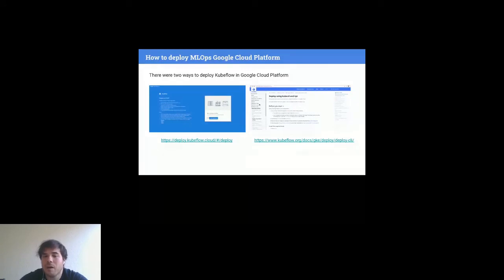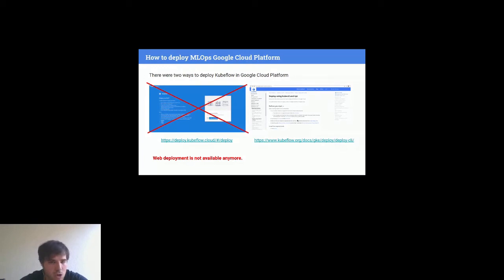But some weeks ago, this page stopped working, and Google didn't offer a web deployment anymore. There are other ways, but this is not possible now.